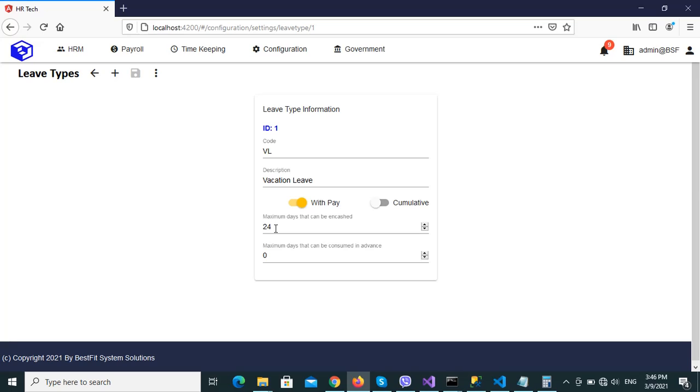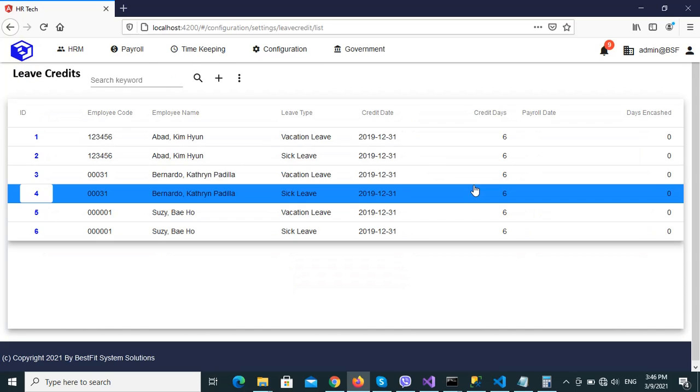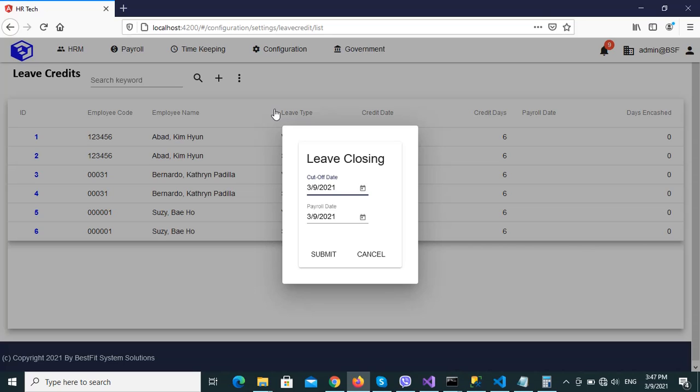Okay, so to close the leave, all you have to do is go to settings and then leave credit, and then here you say leave closing. As I've mentioned, the last leave closing that we have done was on December 31, 2019.